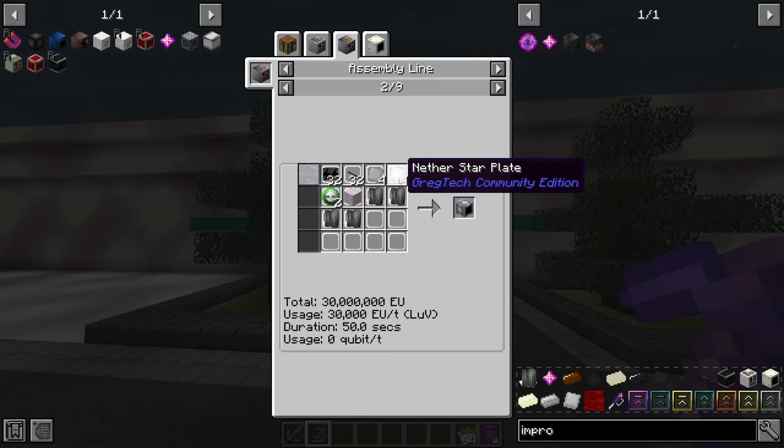So if we do this, we should be good. And then we need a fluid extractor. Do we want to do this? We should do this at IV, just so that we make sure we never run out of it. I don't think we'll need like a super tank backlog of it, but I could be wrong. I have been wrong before. We also need some fluid input or input hatch. Yeah, these will work.